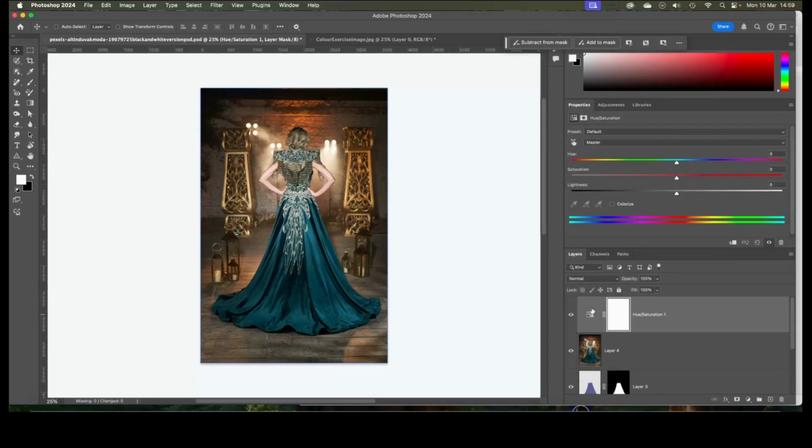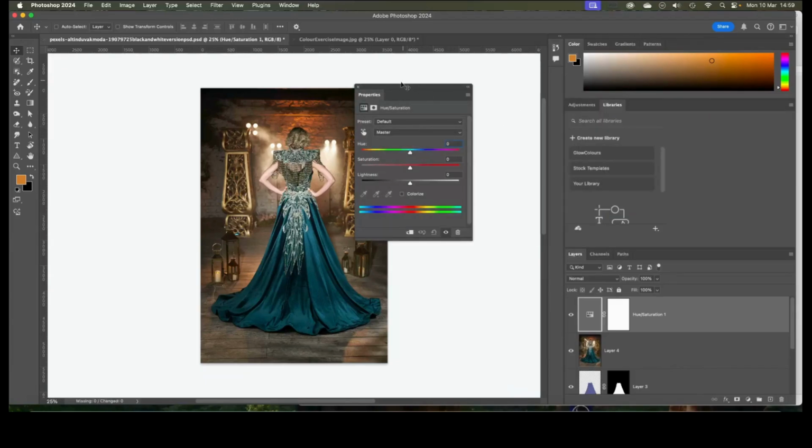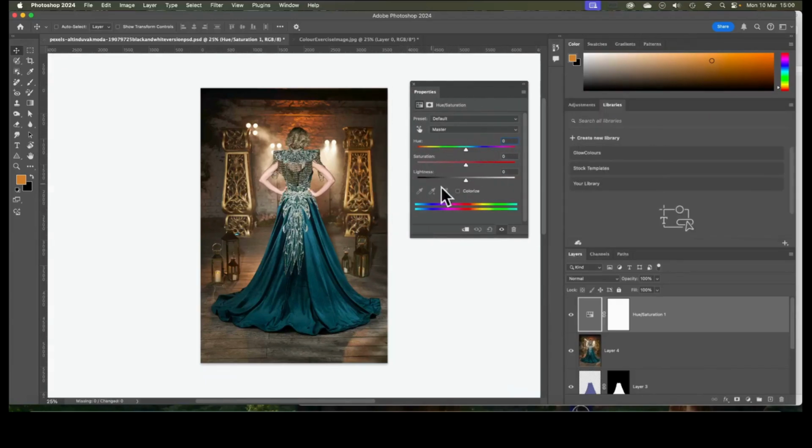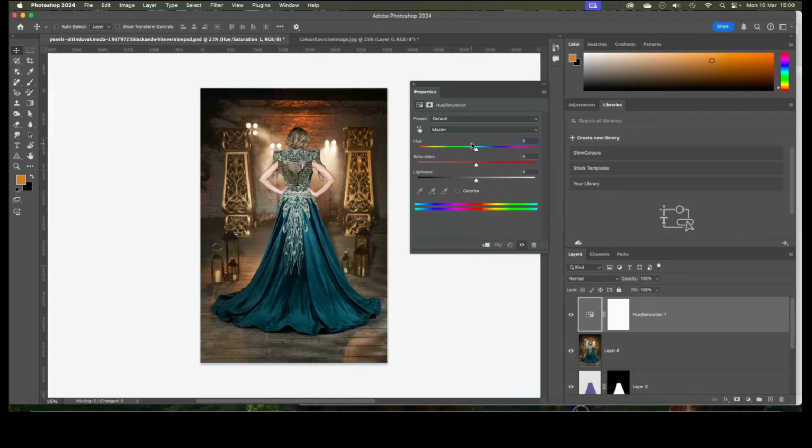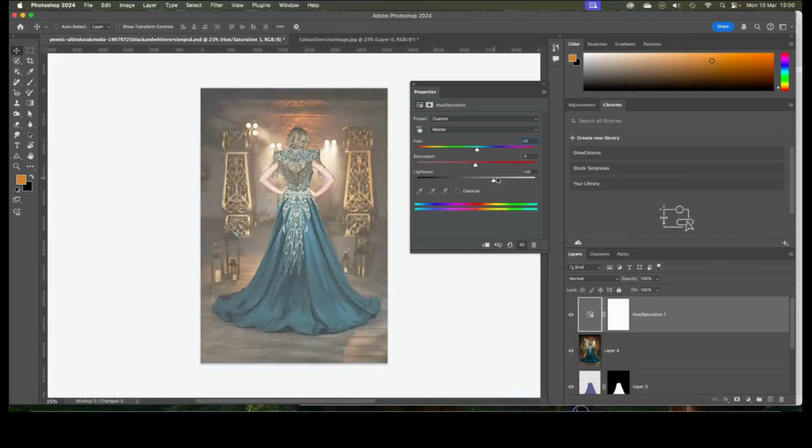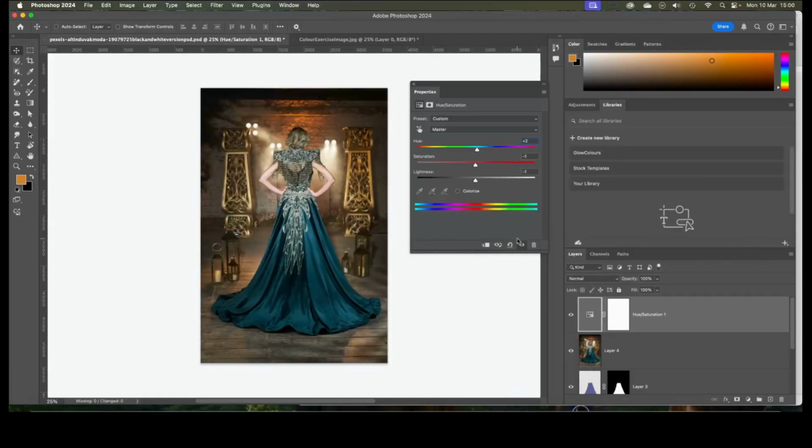Just as before with levels and curves, there's the adjustment itself, and next to it, its own layer mask. So I'll click on the adjustment, and then we get the properties box appear above, which I'm just going to drag out of the panel and pop over here so we can see the whole thing. Okay, so in the hue and saturation options, you have a few ways you can go. If you pull the hue slider up and down, you're going to be changing the hue of the entire image. Same with saturation and same with lightness and darkness. Okay, not particularly what we want.